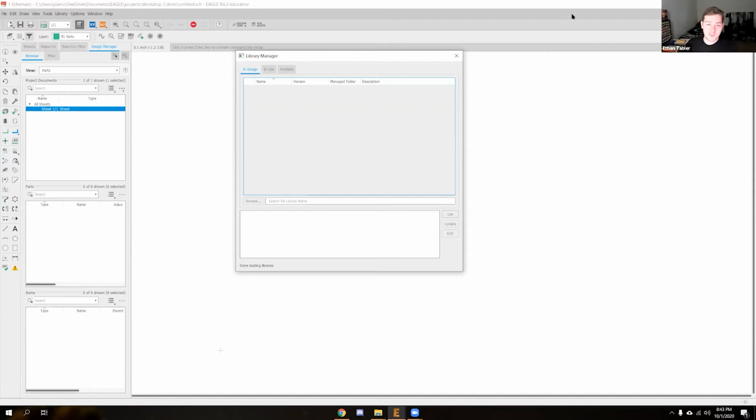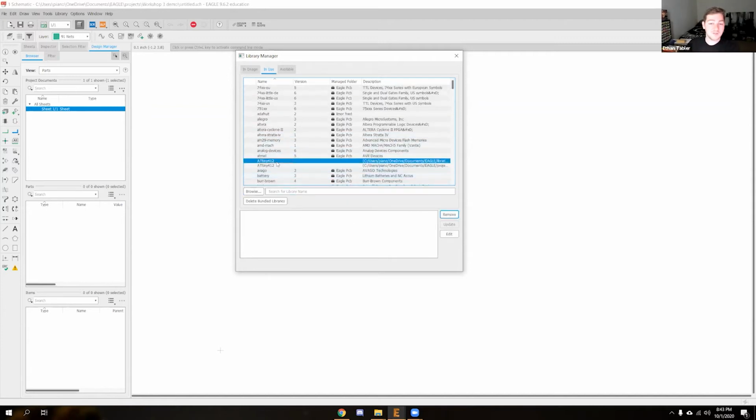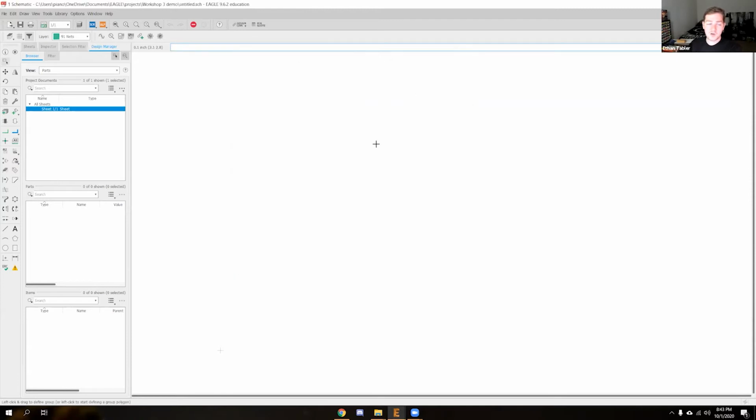So you do now all see it in your in use, which is very good. And now I have two. All right, whatever. They're identical. But we're going to close that, and then we're going to add our first part to the schematic. This is exciting stuff. Go ahead over here. There should be a little plus, and then it looks like a plug, like a wall plug. That's just your add part.